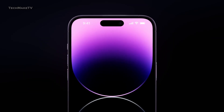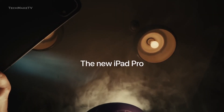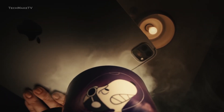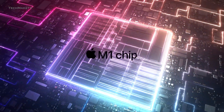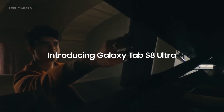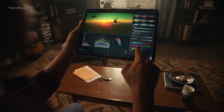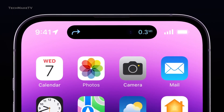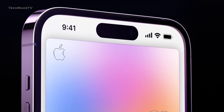In the latest iPhone launching event, we didn't get to see the most anticipated tablet of the year, the iPad Pro. Pretty sad for iPad lovers, as many of us might consider the iPad Pro an overkill with Apple Silicon M1 chipset, but that's what makes it stand out. With Samsung introducing the powerful and larger Tab S8 Ultra, Apple definitely should come up with the next-gen iPad Pro soon. But when might it actually surface, or what could be the upgrades? Will Apple bring the Dynamic Island to their iPads as well? We are here to answer all these questions, so sit back and enjoy.